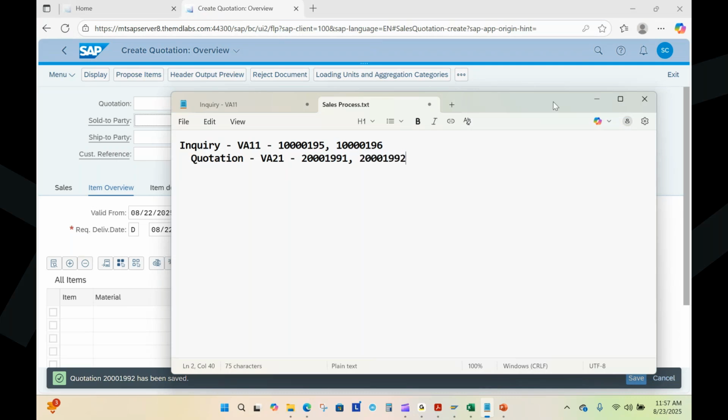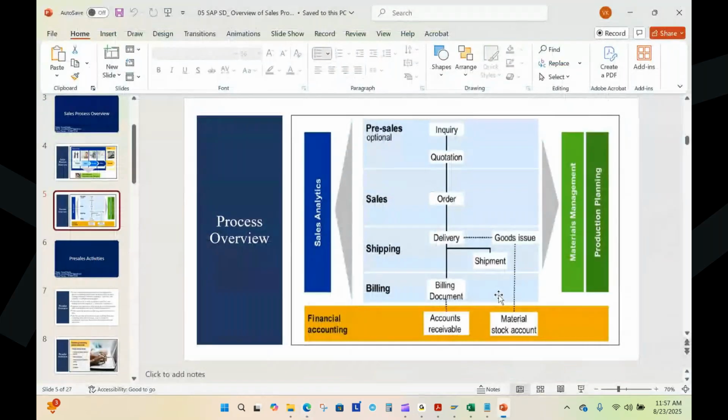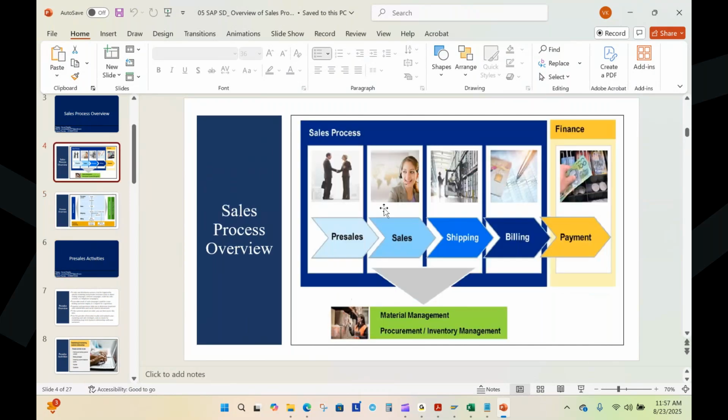Now they will send this quotation to the customer through various means like mail or print, and you post it. They will take a printout of this PDF and send this quotation to the customer. The next step is that the customer accepts that quotation. So the customer says, okay, I'm okay with your quotation, I'm good to purchase. Now you start your sales process. So now we are into the second phase, the sales phase.